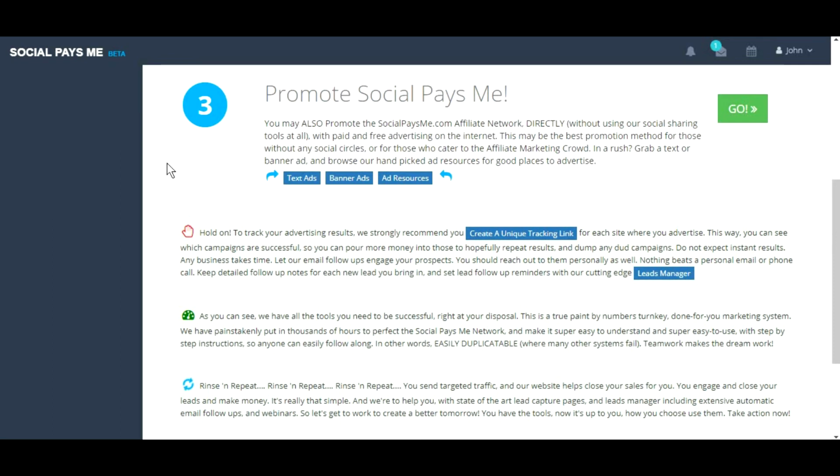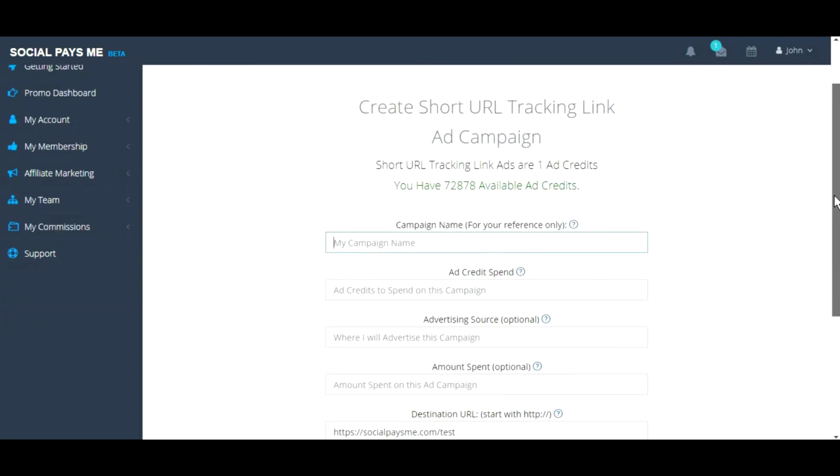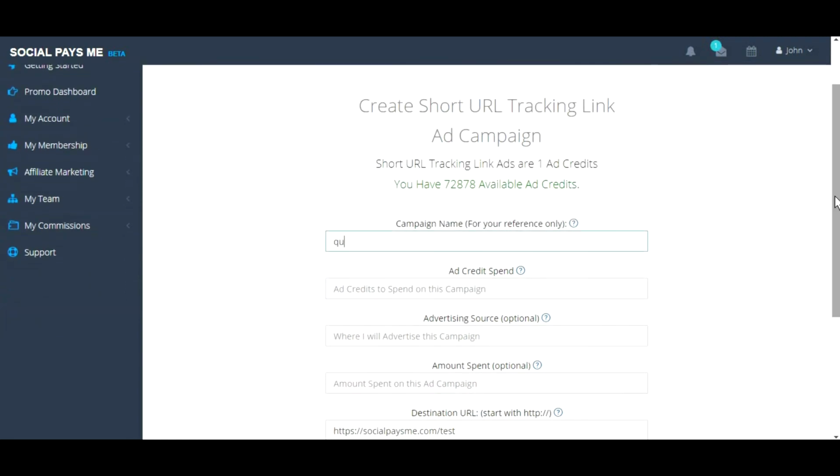Getting back to promoting the network directly, once you've chosen a place to advertise, the next step is going to be to create your tracking link. Okay, assuming I want to advertise on Quick Ad, for example, I'm going to create a campaign called Quick Ad. And it costs 1 ad credit for a short URL.